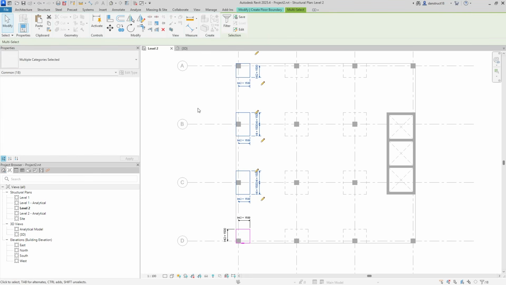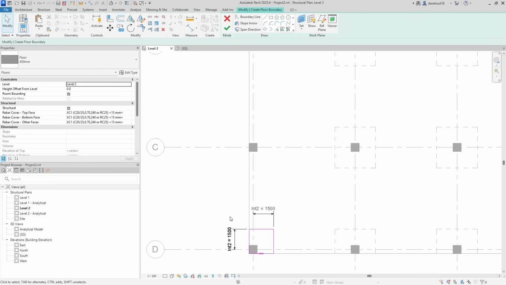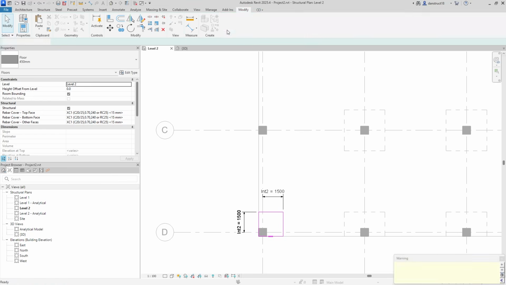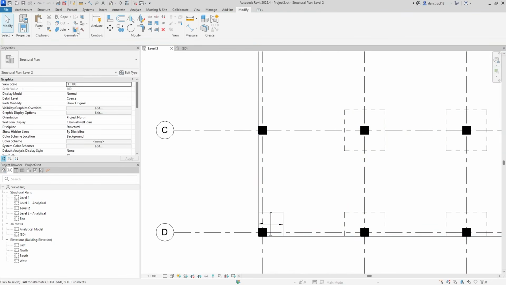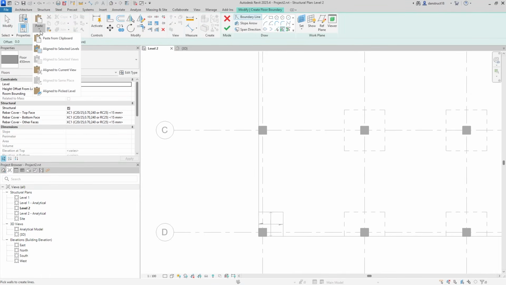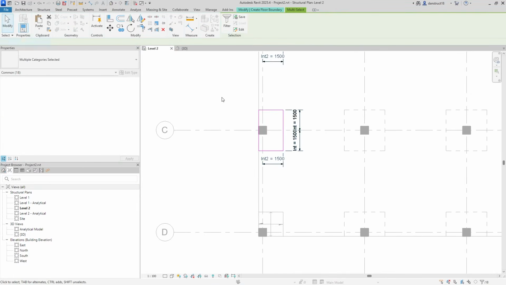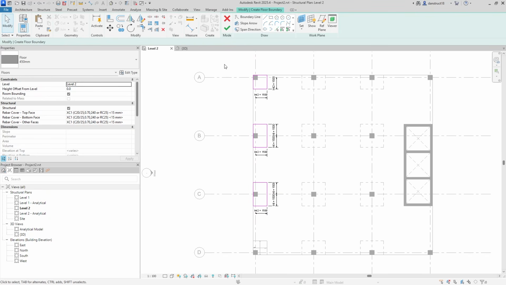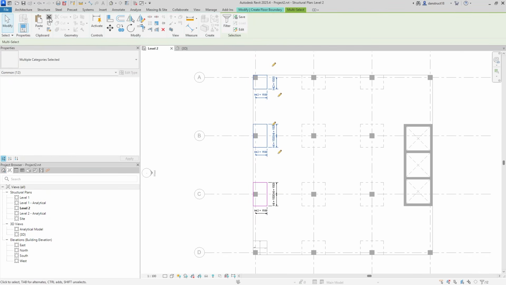All right, good. So once I'm done, I can just go ahead and make a selection of all of this like this. And I'm just going to click on the cut tool. It's just cut to clipboard. So we're left with this here. Now, if I go ahead and click on finish, you can see this one is placed. But if I come back to the structures tab and I click on floor, I can come here and click on paste, align to current view, and you see that they are back here. In the same way, I can make a selection like this. I'll just go ahead and cut.